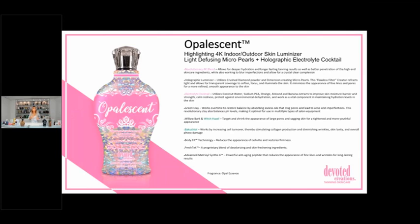It's really good for blurring all imperfections, smoothing out your skin, and kind of creating a filter-like effect on your skin. It does also have a little bit of a skin luminizer in it as well. So it does give you a really nice healthy glow while it's smoothing out your skin and creating this nice airbrushed finish. It does have light diffusing micro pearls in it, and it does have an electrolyte cocktail. So it's really, really good for your skin, really hydrating, really nourishing as well. We do have a few new ingredients in it as well.